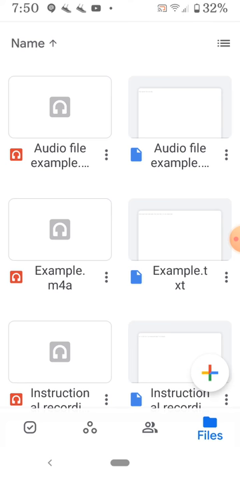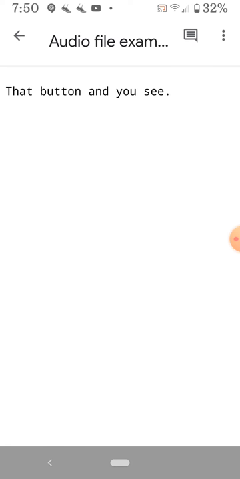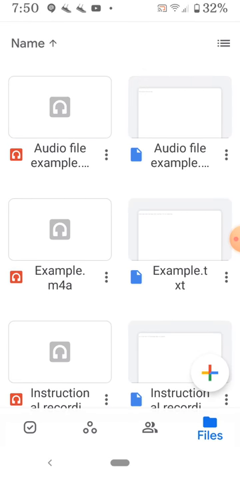I am already pointed to the folder, so we are already in that Audio Narrations folder since I've been working there before. And this is the TXT, and this is what I recorded for a few seconds in my recorder app. That the red icon, so what I was showing you to use to do audio recordings. And this is my audio file.